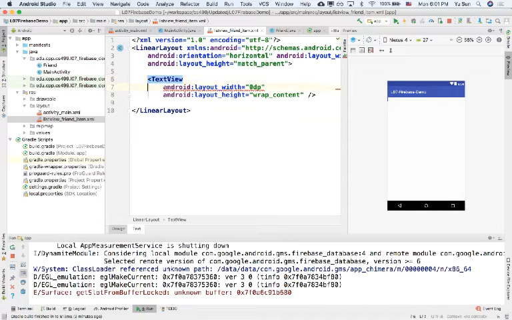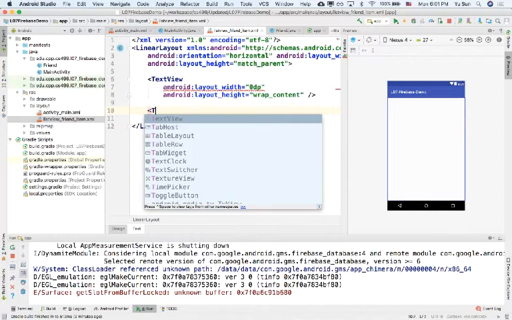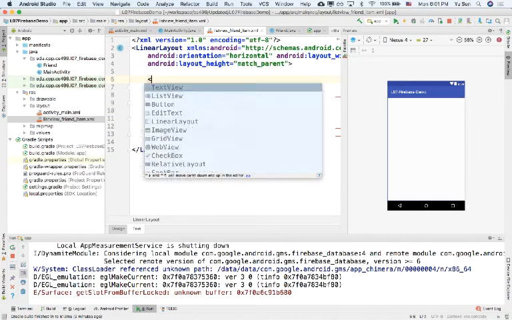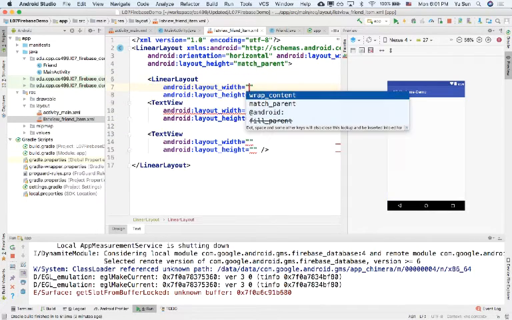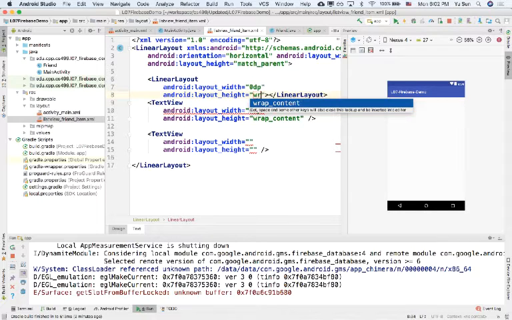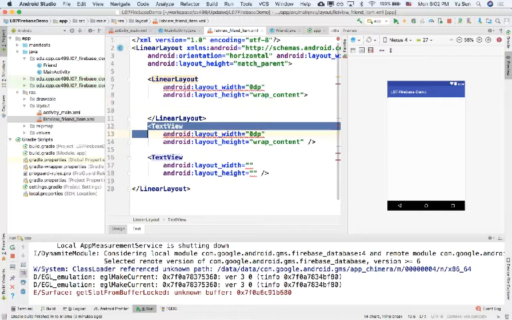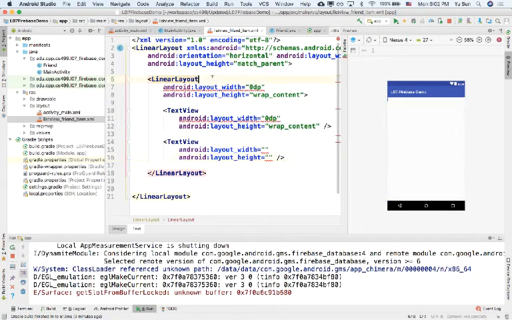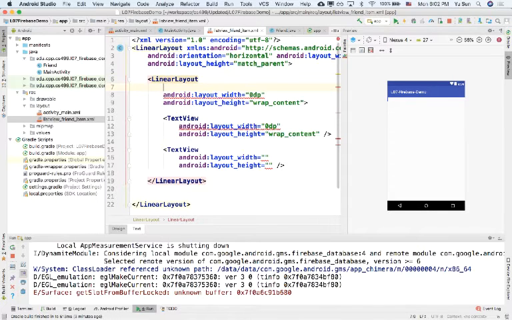Well, I can do this one first. I'll do a little container to put those two. This is 0 dp wrap content. Just some formatting. I want to put two things up and then below, so this orientation is vertical.